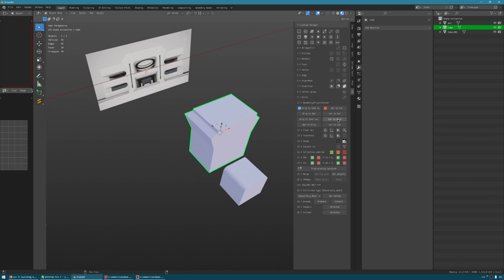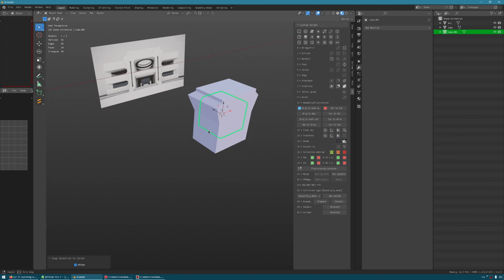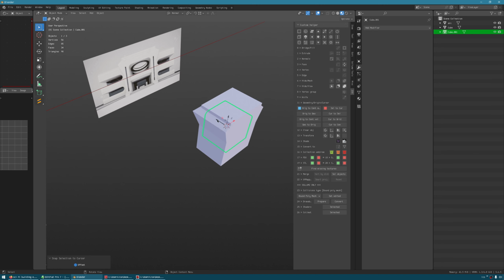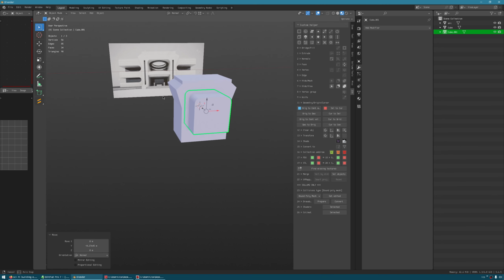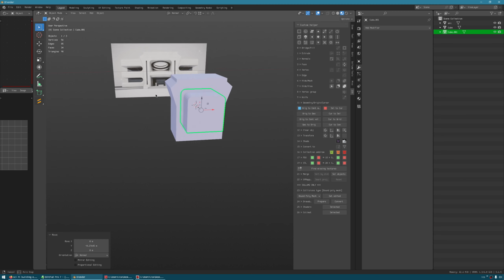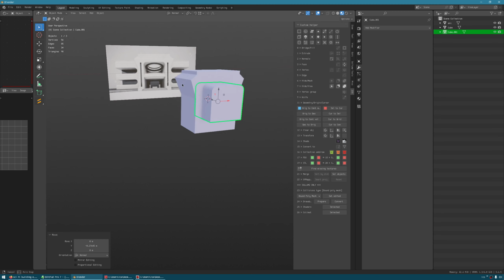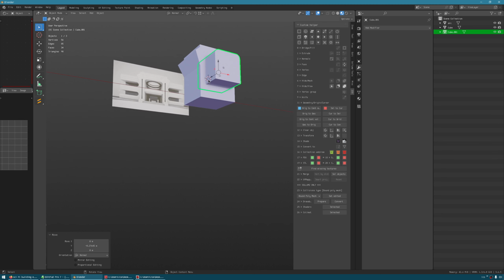We're going to move the cursor to selection, then move selection to cursor, so it's right smack in the middle of our geometry. That looks good.